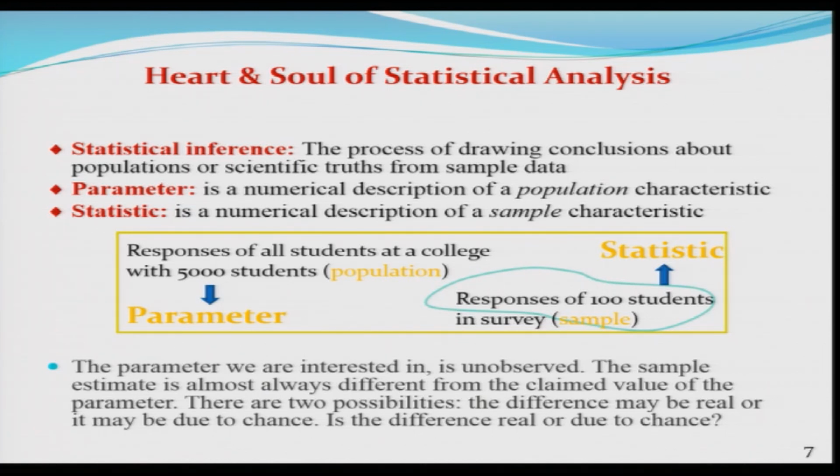Now, you get this 100 surveys done and you collect this data and compute the mean weight of these 100 students, and it is highly likely that it is not going to be 55, right. So, if it is 53 or if it is 57, then why is this differing from the population parameter? So, note that there are two possibilities here. One is that this difference that you get, between the hypothesis that you made about the population parameter and the sample statistic that you have calculated, is actually real, or it could be just due to chance.